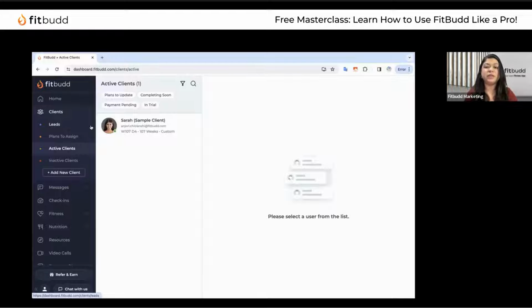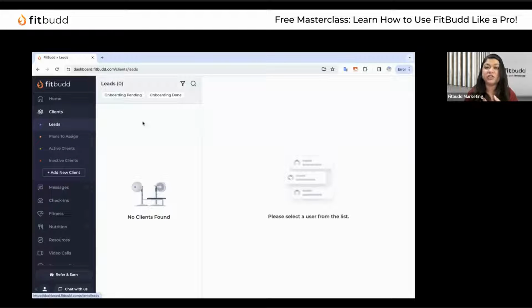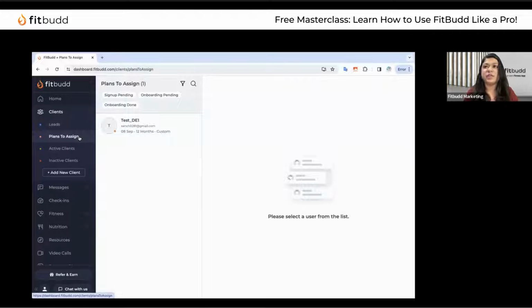So all of those users will come into the lead section, and you can use the different features that are available here. So you can use the chat feature, as well as the email ID that's available on the dashboard to reach out to these leads and make sure that they actually get converted into paid customers, right? So you can offer them a consultation call, and try to understand what exactly their requirements are, etc.